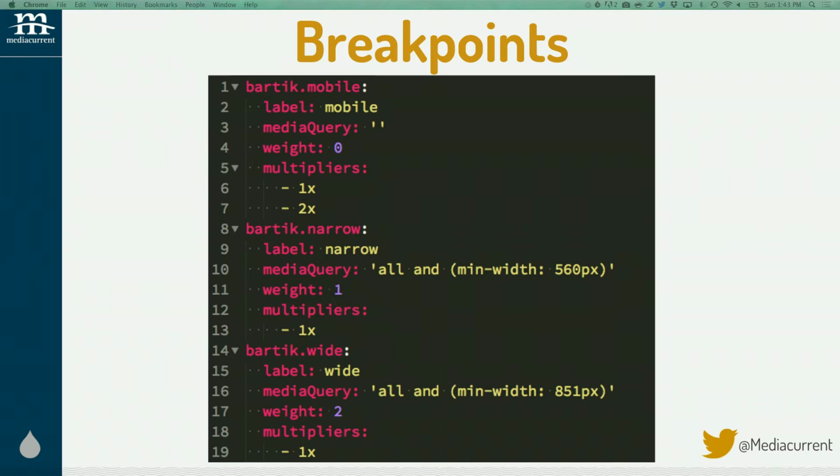And then we have the narrow breakpoint, and same thing. Now in this case, on line 10, you see that there is a media query. I modified this because the default one comes with the minimum width and then maximum width as well. I just left it at minimum width. That's pretty straightforward. As you can see there, you can use ems if you like instead of pixels.